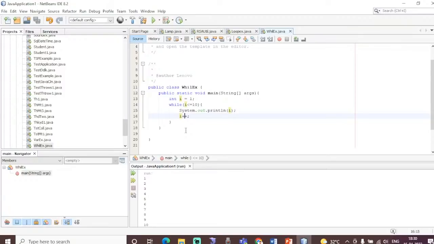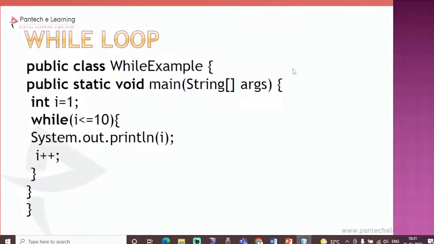So I have different types of loops. The first type of loop is the for loop. The second type of loop is the while loop. And the third type of loop is the do while loop. Clear? So till this part, I just discussed with you about two different types of loops. What do you mean by a for loop and what do you mean by a while loop?